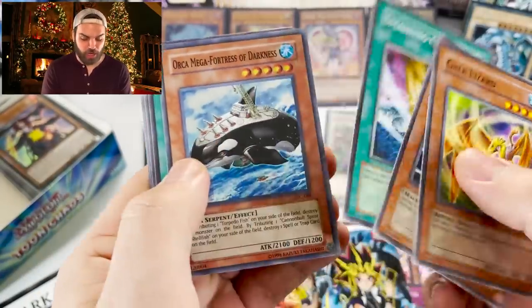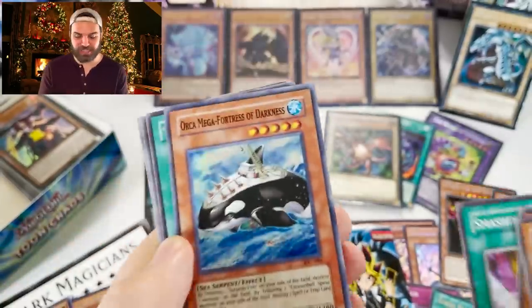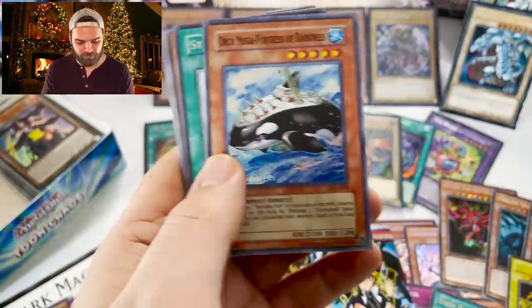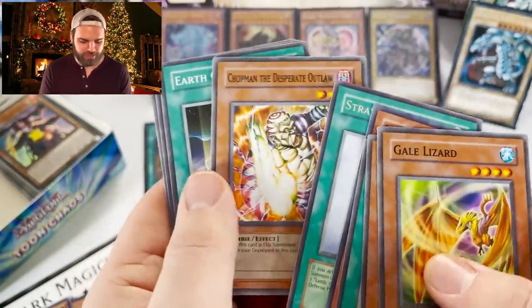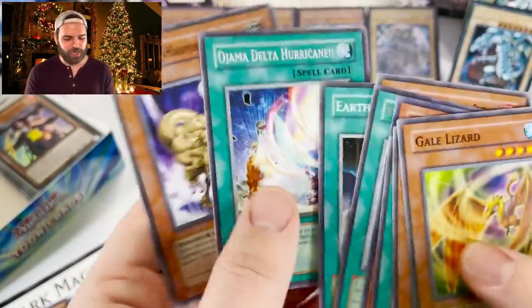Gale Lizard, Smashing Ground. We got Orca, Mega Fortress of Darkness. We got a super rare. I'm telling you guys, it's not easy to pull foils from these. These are the 2010 packs. I think we've talked about this. You pull a rare with the foil for this. Smashing Ground, Balganian, Chopman the Desperate Outlaw, Earth Chant, Ojama Delta Hurricane, Hyper Hammerhead.